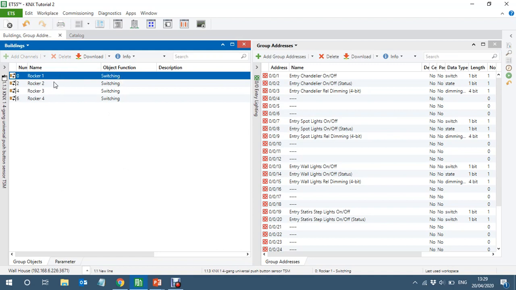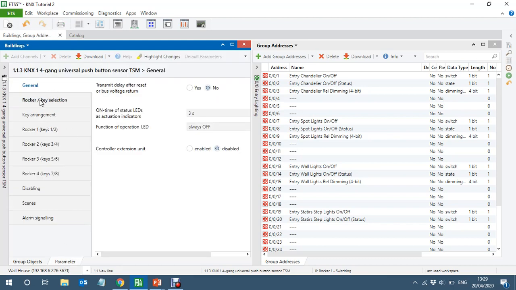And then rocker 2, I want as a button, and rocker 3 as a button. And rocker 4 I want as a blind control. So the last rocker will do the blinds.